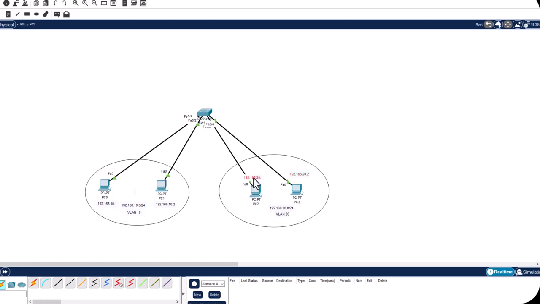Okay, let's check if PC0 and PC1 can ping each other because they're on the same subnet.